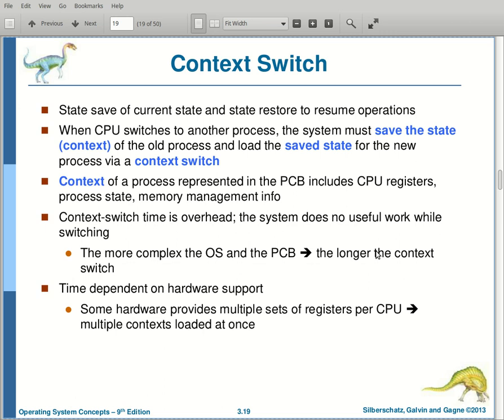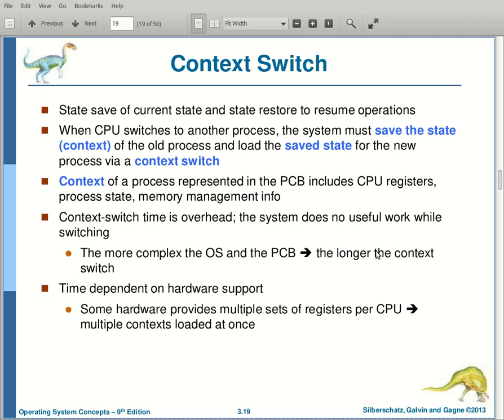So before the CPU switches to another process, the current process must be saved. We refer to it as the old process. The old process must be saved so that you can restore it again once it needs to be executed again. And this is what context switch is all about.